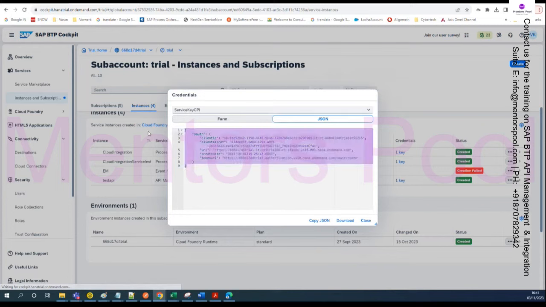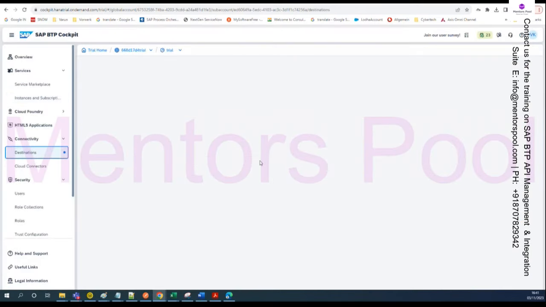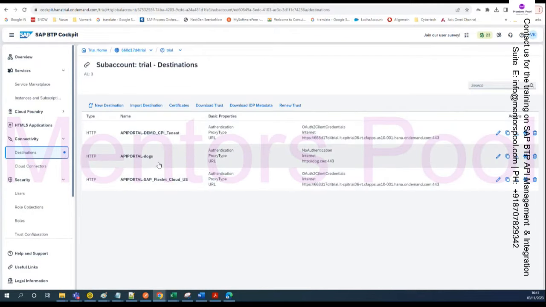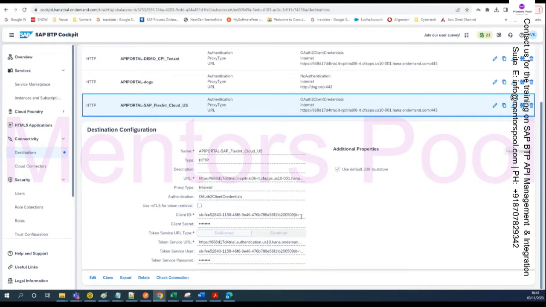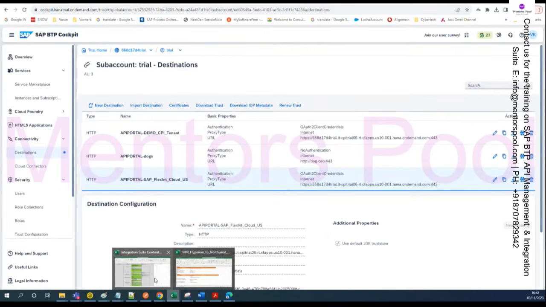Secondly, whatever destinations you create here, there is a validity period to this. So for example, here, if I go, yeah, there would be one. So that's more about the life cycle.